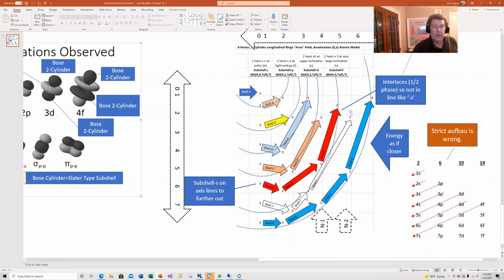It is not the strict order, which I've shown over here, where you were told these go in this strict order. They do not, for 2 reasons. One is because it's really about the more complicated prolate hemispherical structure of atomic shells. And 2, it's not strict. You can have items that don't go in the orders. For example, the odd count exceptions, which I described up here at the top.